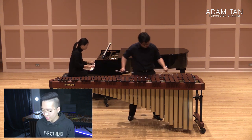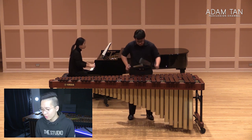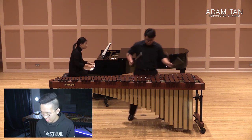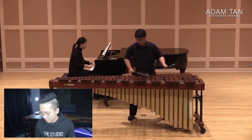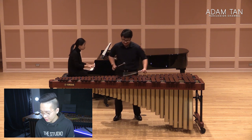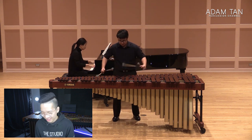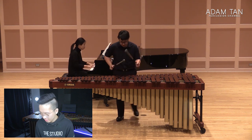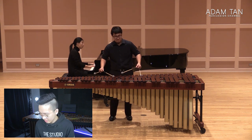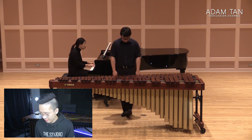His positioning is very good. I like that he's only moving when he needs to move. He's not shuffling around too much. He looks very in control too. He looks like he's enjoying himself too. Look at his face. Here we go.